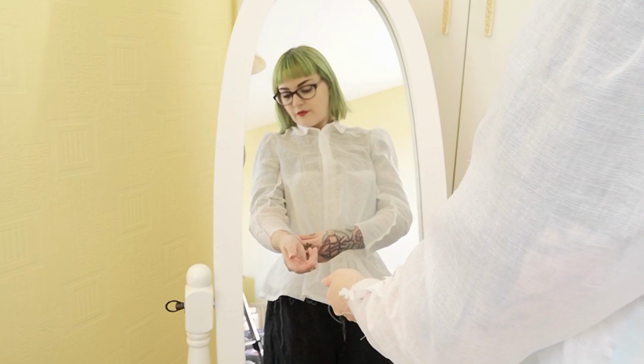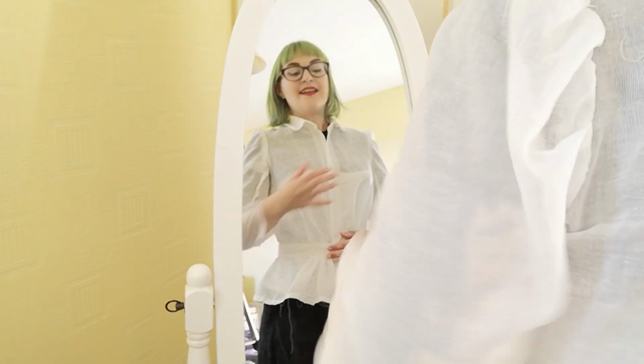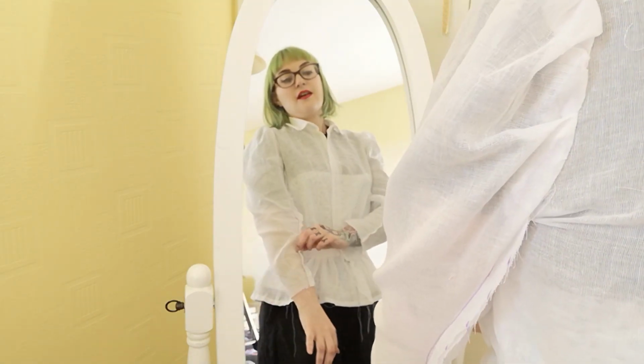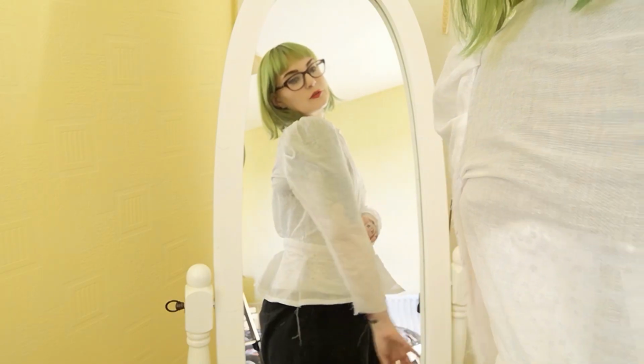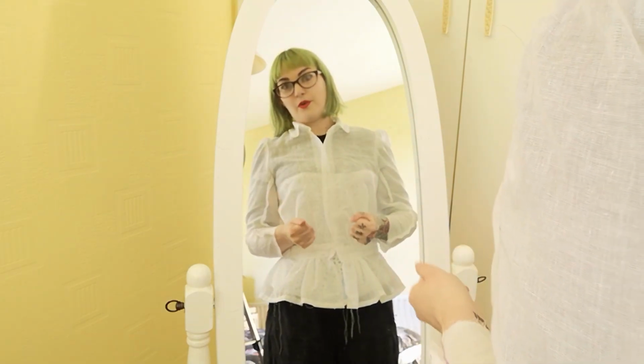Next stop, finding out what is going on with these sleeves. It is entirely possible that I have put them on backwards, because that is exactly the kind of thing that I would do. Not 100% sure though, it is possible. There is one way to find out if I have possibly put them on backwards.